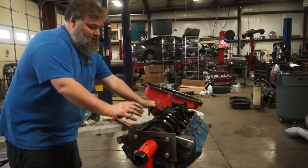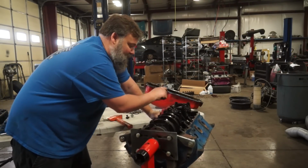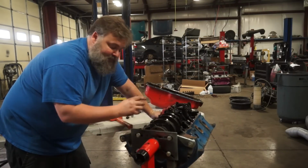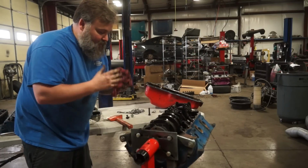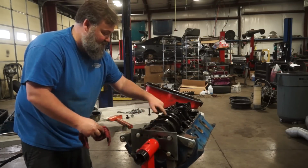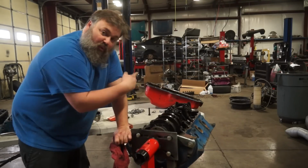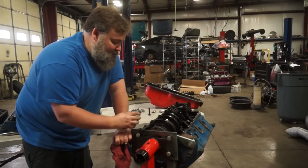Now, one thing you're going to want to do when you're doing this, if you've never torn down a motor before, is keep these main caps oriented and in the positions that they're in. So 1, 2, 3, 4, 5. A lot of manufacturers do not label these. AMC actually does. They're stamped with their position. So this is 5, this is 4, this is 3, 2, 1. It's also got an arrow pointing towards which direction the nose of the motor is. So you can't mix this up.